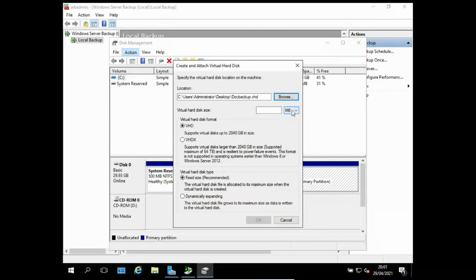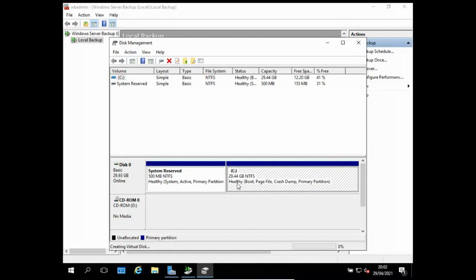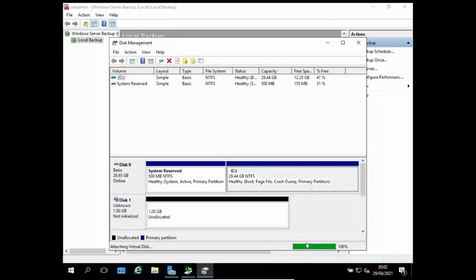So this is creating a virtual hard drive. I'm just going to make it small, sort of 1 gig, just for this activity. You can make it a fixed size, or you can dynamically expand it as you grow your data. So in a backup scenario, it would be beneficial to have a dynamically expanding storage facility. I'm just going to keep it simple for now. Down here you can see the progress bar moving up, creating the virtual hard drive. We should see that pop up shortly.